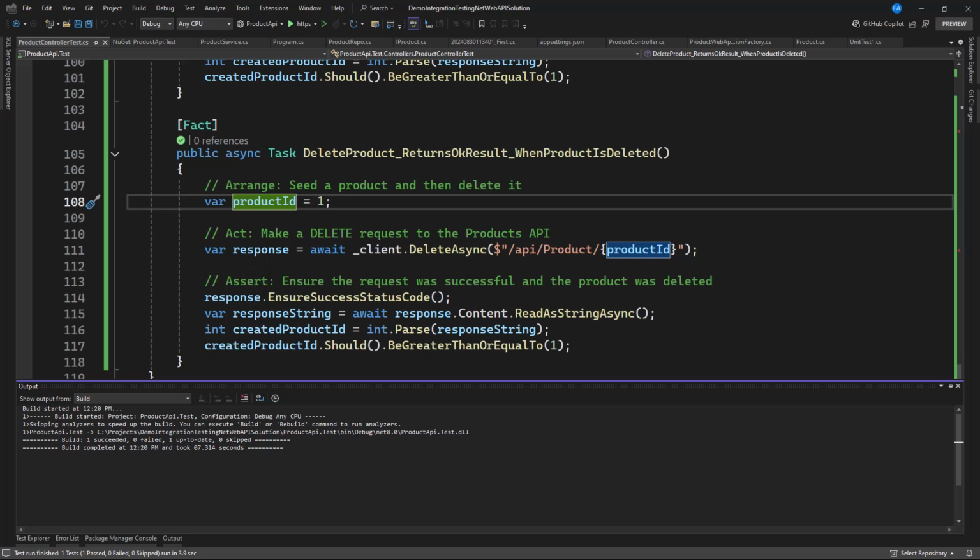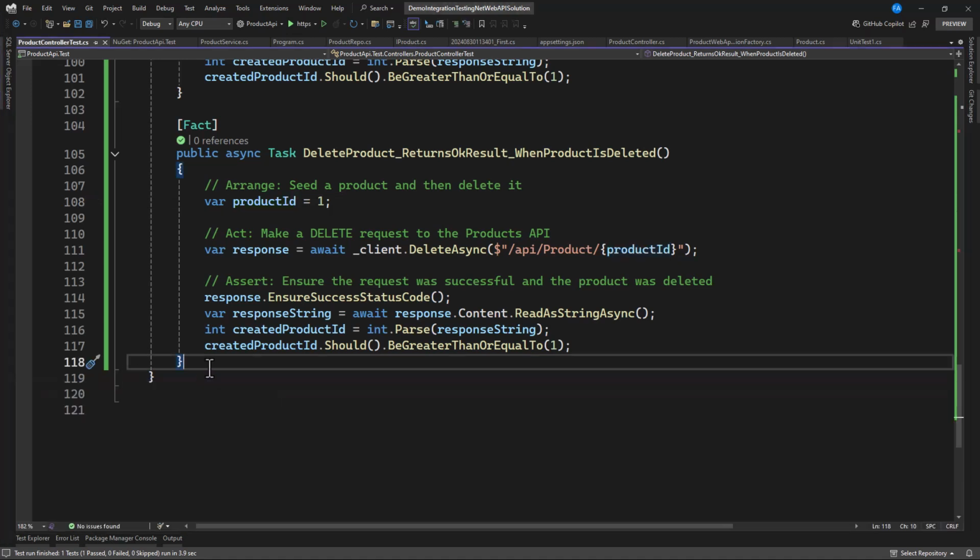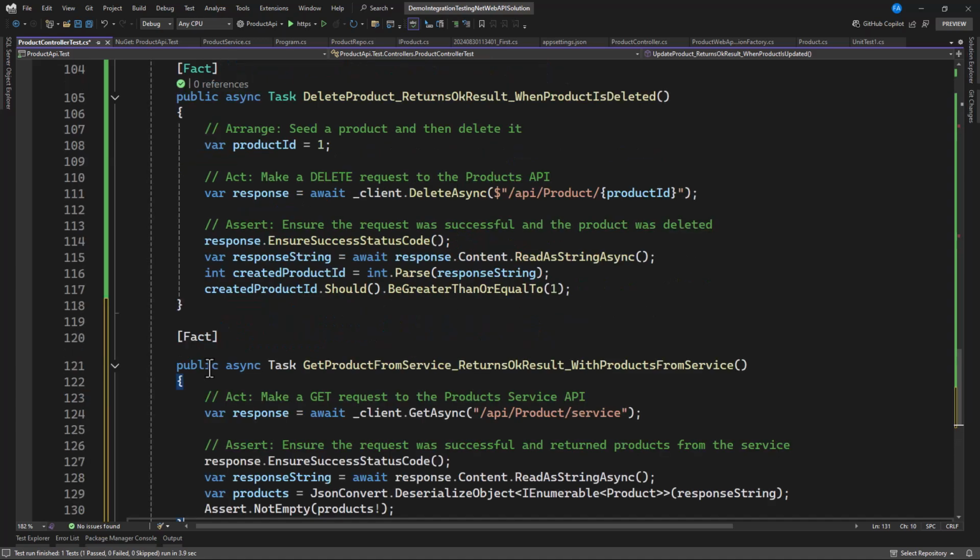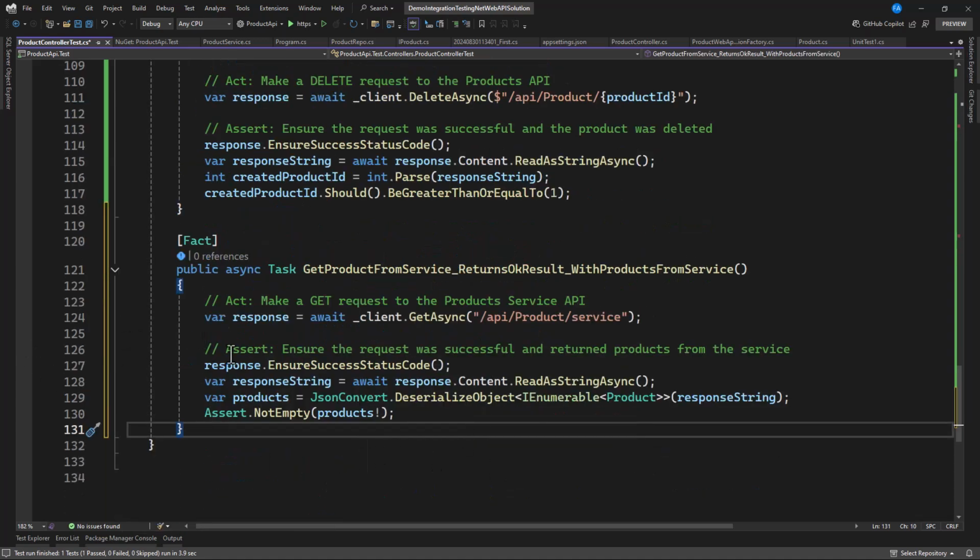Now the last one here is, you see we are making a call to an external service, and in that you want to get a list of products. So this test will also make a call to this endpoint, whereby this endpoint will make an external call to another service. Since this response is going to be in the form of a list, we can convert this to an enumerable or list. Any of them you can use in here.